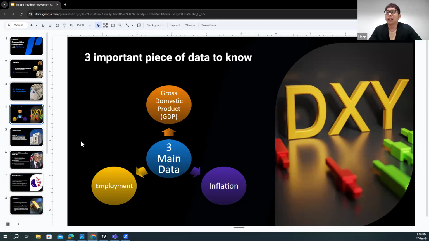Okay, thirdly will be inflation. So we have various gauges for inflation, mainly CPI and PPI, and also PCE. CPI is a very common inflation data that I think most countries will publish, like the Euro area, UK, China, everyone is publishing the CPI.